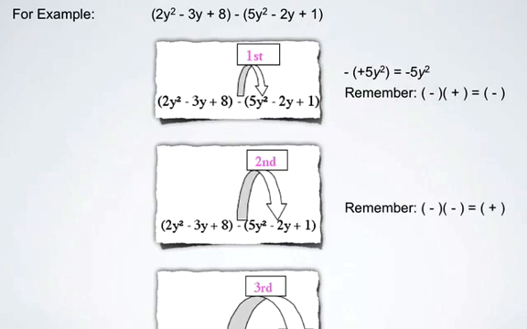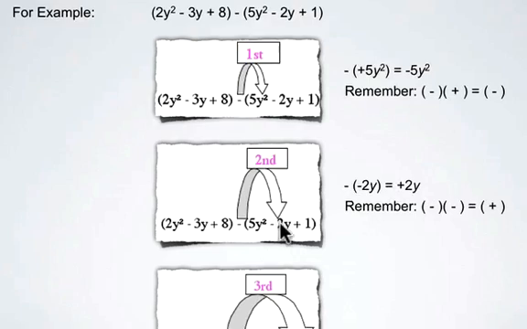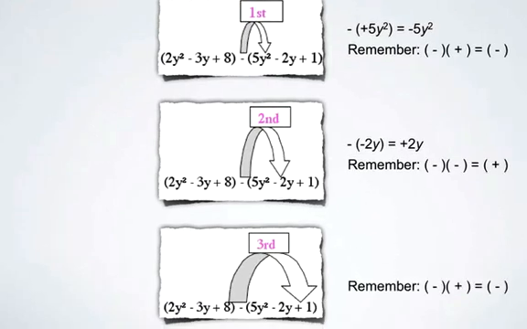The second one, and now we're going to be subtracting a negative. Well, subtracting a negative is really adding, or two negatives make a positive. So subtract negative 2y becomes positive 2y. Subtract a negative. And for our third subtraction, we're going to be subtracting a positive. So subtract a positive is a subtract, or a negative and a positive makes a negative, whichever way makes more sense for you to think about it. So when we do that one, we're subtracting positive 1, which is a negative 1.